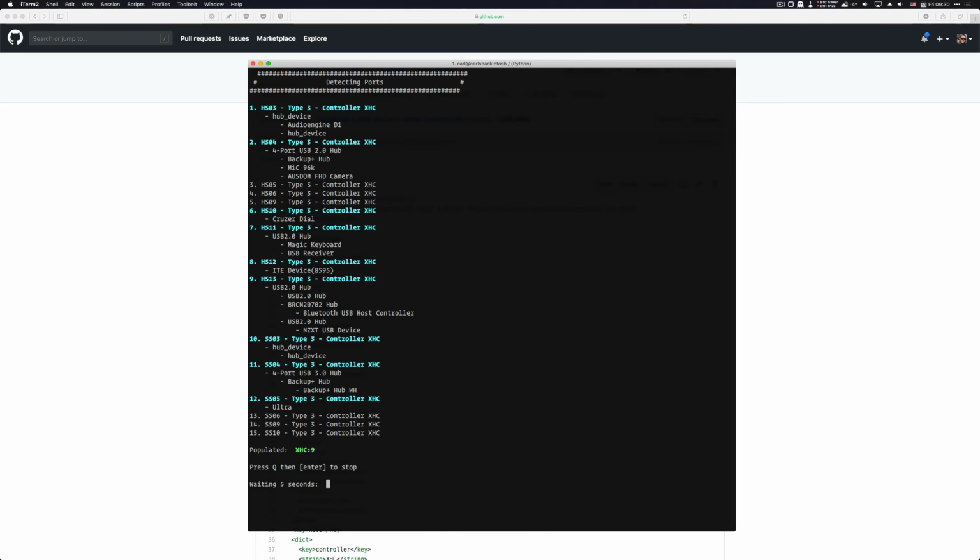And here you'll notice something interesting. We have a different list now. So you'll see we don't have HS01, HS02, and we have some SS ports. So these are all the ports that we have specifically injected, right? These are all the different ports we have, and we have up to 15 ports, which is exactly what we want. I have things connected in 9 of the ports, so populated 9. So this is working. And just to prove that it's working, we're going to do a quick test with an external USB hard drive. And I'm going to show you that we're able to get USB 3 speeds, which is really cool.